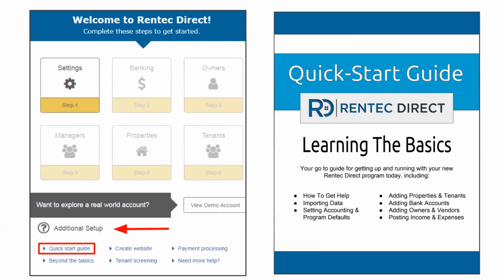Also, one last bit of advice, if the tutorial pop-up is not visible for you because it was turned off, you can turn it back on through the advanced setting in your program defaults. So if you're like, oh, I've not seen this, make sure you know you can turn that back on for you.